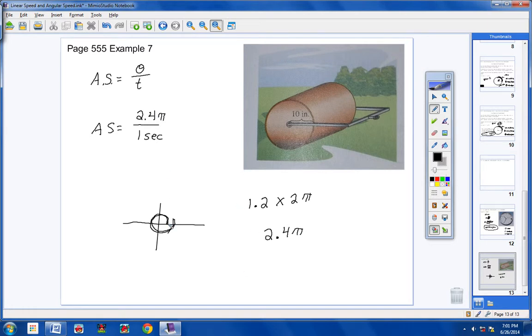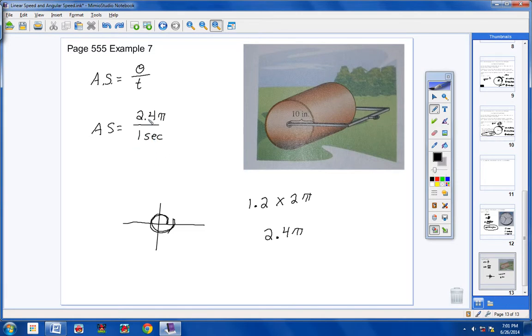Now, if I wanted degrees, one revolution would be 360, and then I would take 0.2 times 360 degrees to get the rest of my degrees, and I would get about 72 degrees, and so it'd be 360 plus 72, but they want it in radians, and so we have it in radians. So there's your angular speed. You did it. You can look in the book now and see how they typed it in.